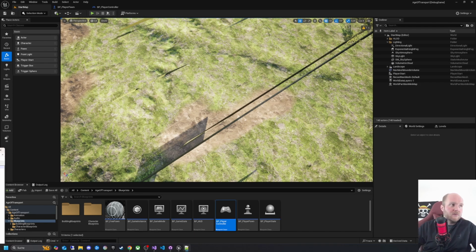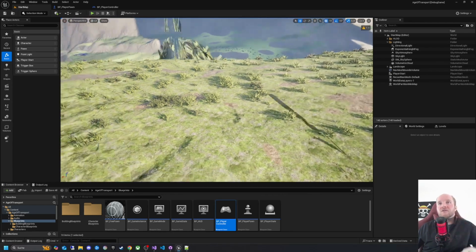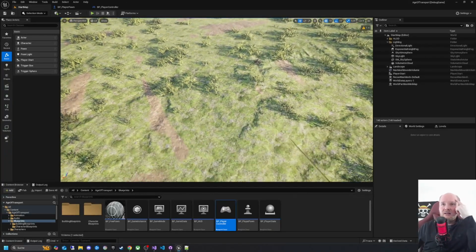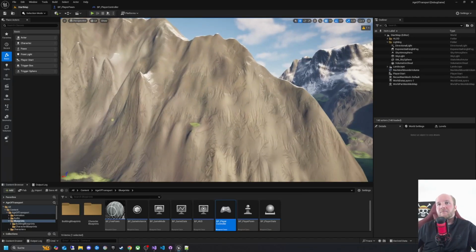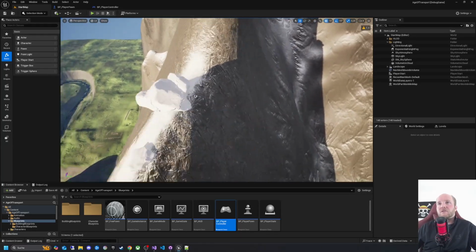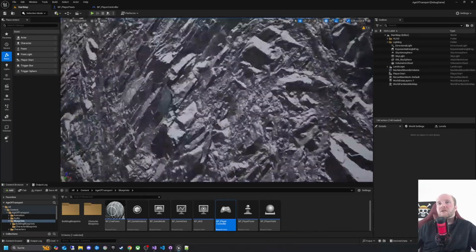And now we want to check out what's the problem here. So I think the low LOD is the problem. Let's check out if the stones are also buggy. No. So it's only the grass.